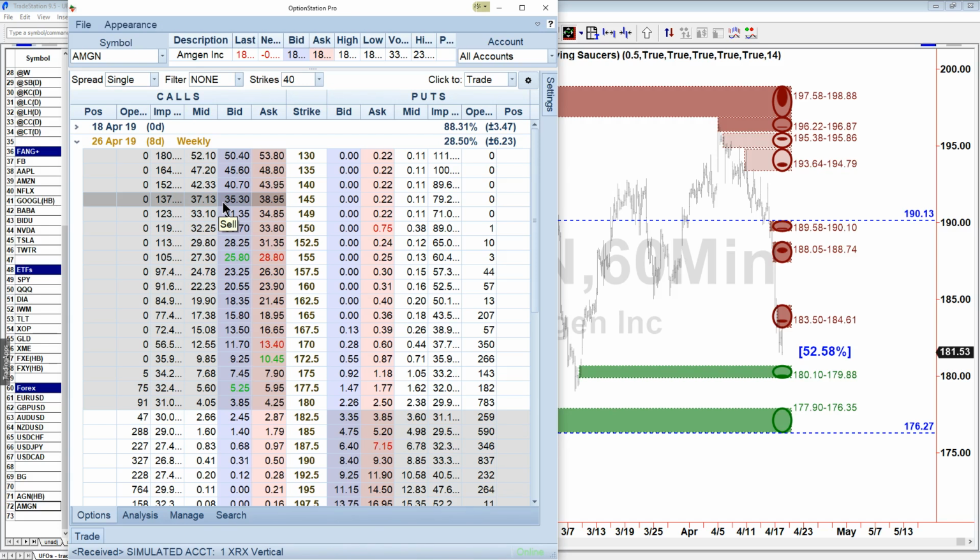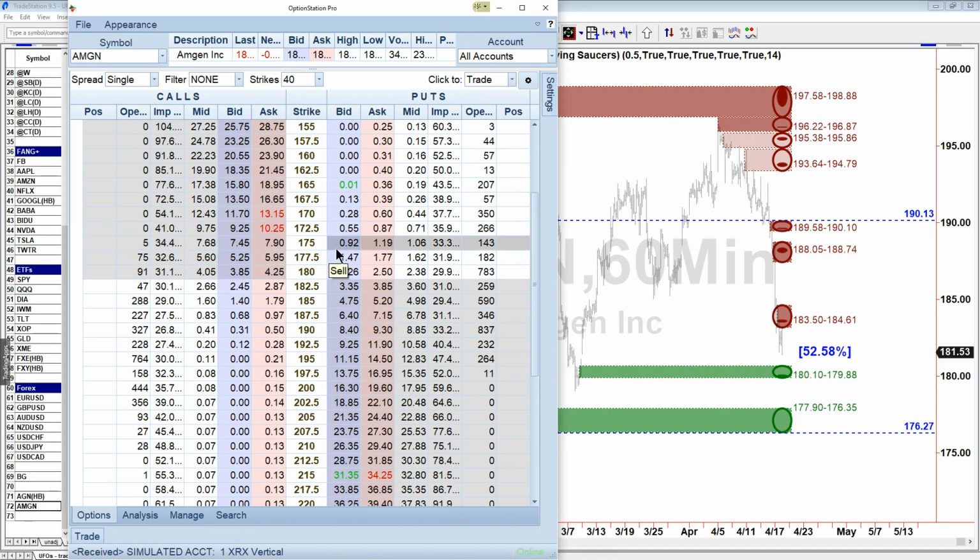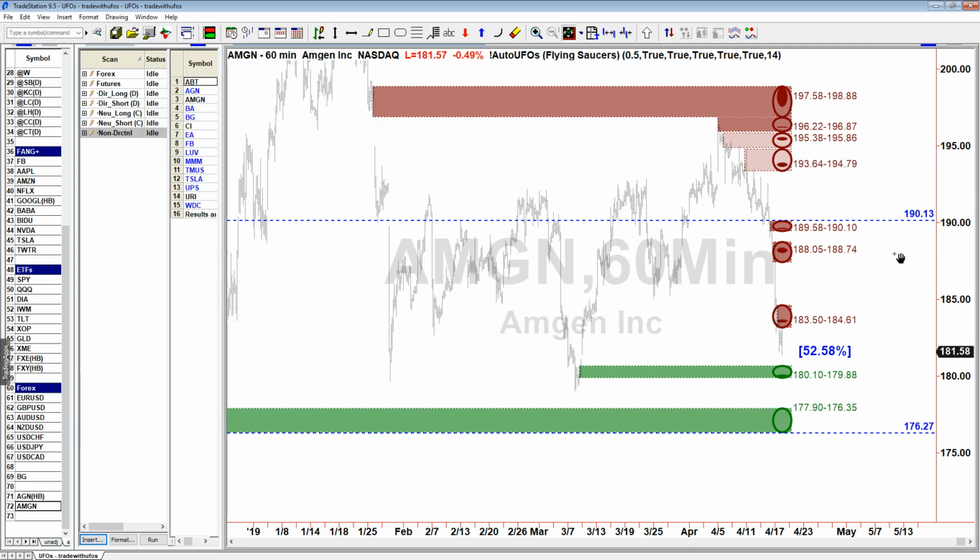So let's see if we do the 176, which is 175, let's see how much we get paid. And notice how the 175 is paying 1.06. And that's good, because we are looking for a minimum of 25, ideally 35, and we got 1.06. That's much more. So what if I do 190? Well, if I do 190, I actually get 41. So I can do 192. Okay, I can do 190 as well. So let's do it.